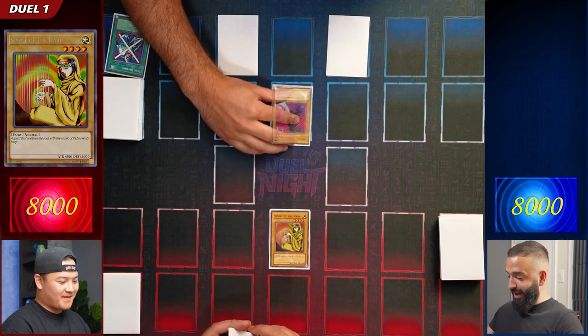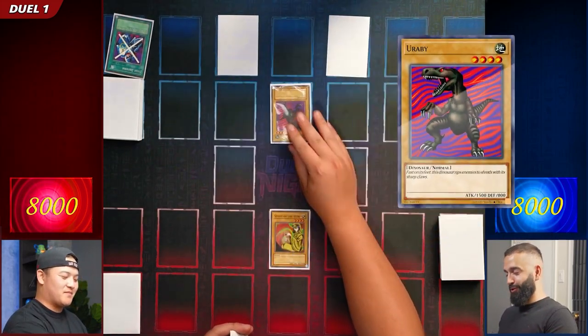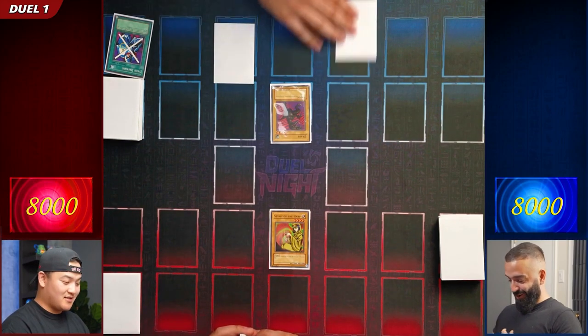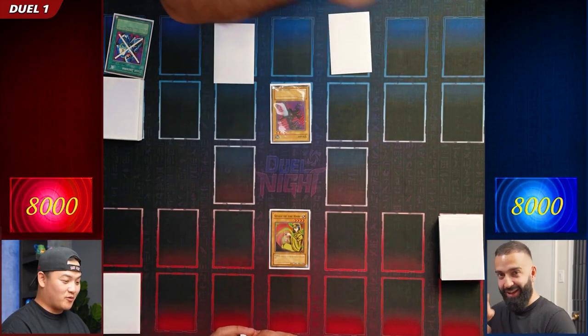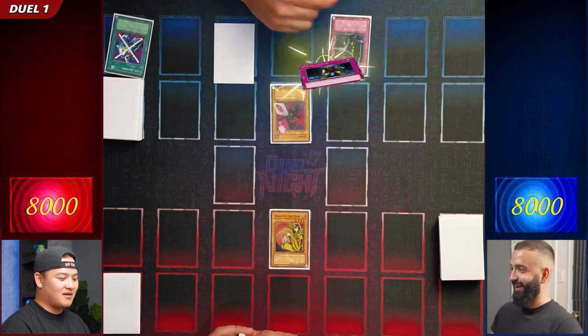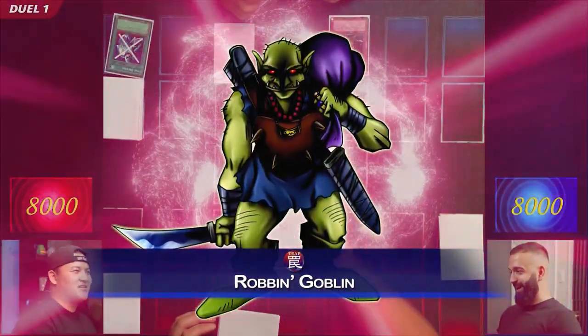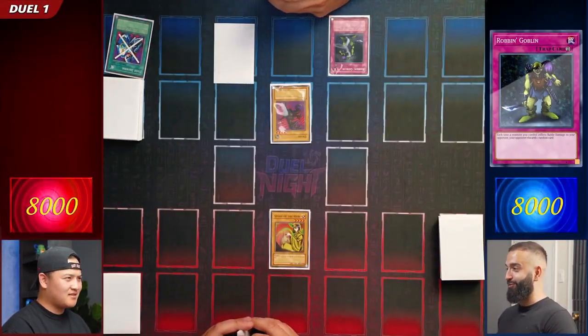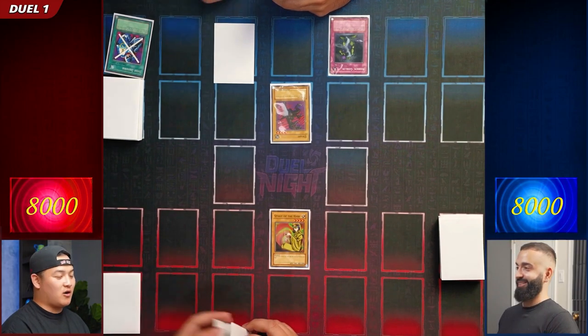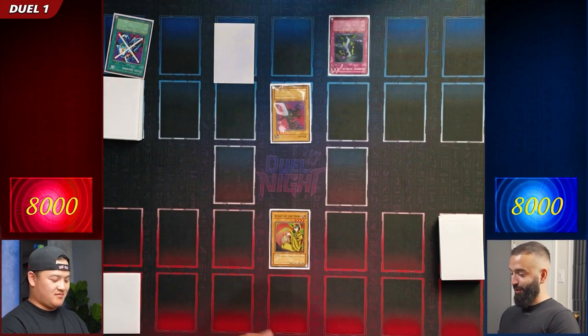My next move, Kirby, the dinosaur. Huge attack. Okay, 1500. But it's not over yet. Oh my god. Flip the best card of this entire draft. What is it? That everyone slept on. Robin Goblin. That's your demise, Sam. What does this card do? Every single time I inflict battle damage to you, you have to discard a random card from your hand. Okay, I'm cool with that.